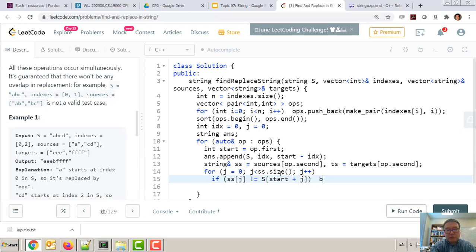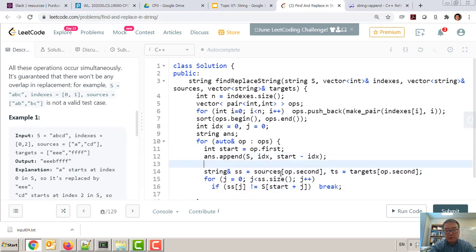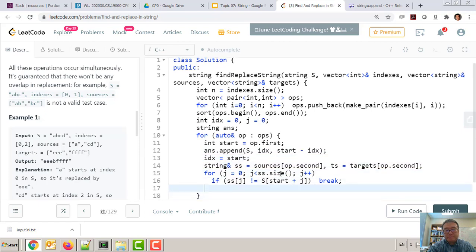If they are not equal, we're going to break. We check everything in here. I guess here I actually need to do this as well. What we are doing is we copy a portion of the string and then we reset the index to be after the part we've copied. So at this point, using this, I can check whether it matches.